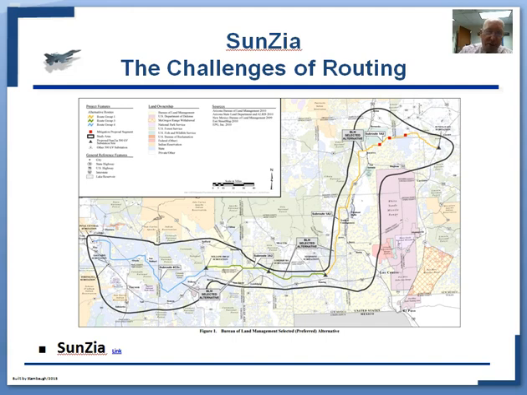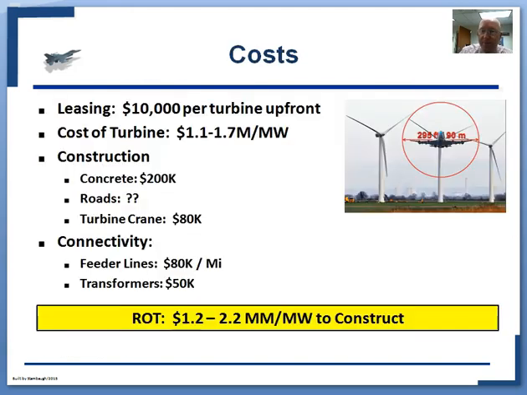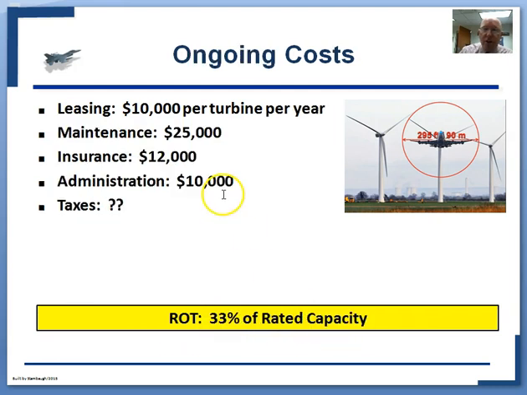Then we talked about the challenges of routing. I tried to conclude this with a couple of important observations. In terms of cost, the article that I had you read pointed out that because the fuel is free for a renewable, the majority of the cost is in the construction. Here are the elements that go into that cost. The single largest expense is the turbine itself, but the other stuff is pretty significant as well. As a rule of thumb, it's about $1.2 to $2.2 million per megawatt. So in other words, a 1 megawatt turbine would cost between $1.2 and $2.2 million to construct.